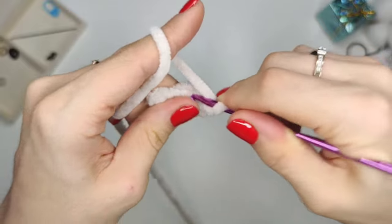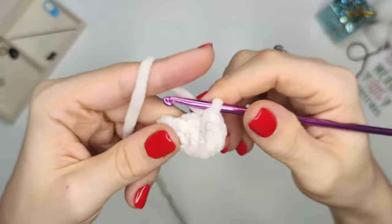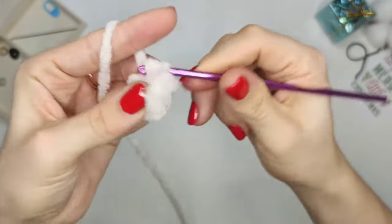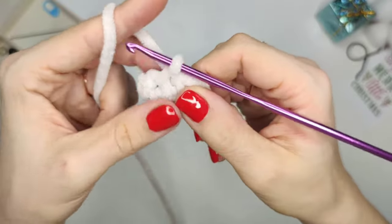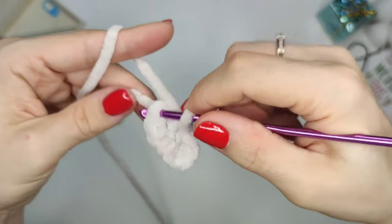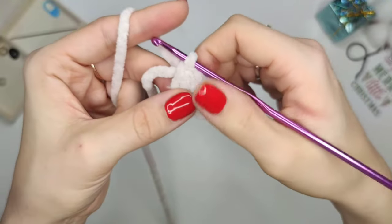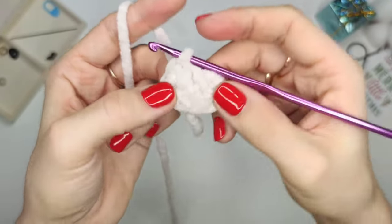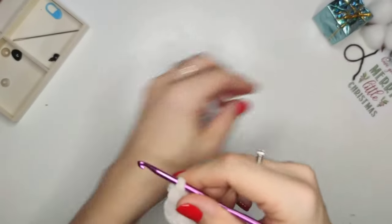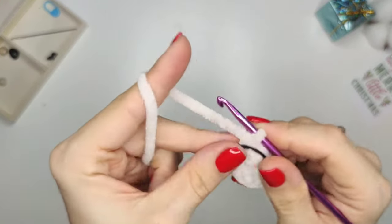Turn the crocheting. In this stitch, crochet 1 single crochet. In the second, 1 single crochet. And in the last, here, we will crochet the last stitch, last 1 single crochet. This will be the beginning for the leg. Now you can place a marker.